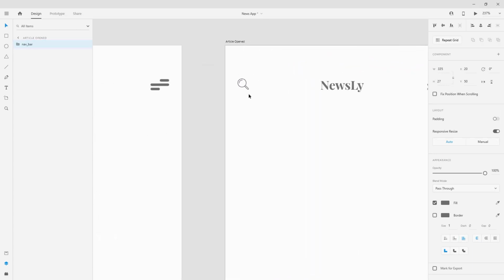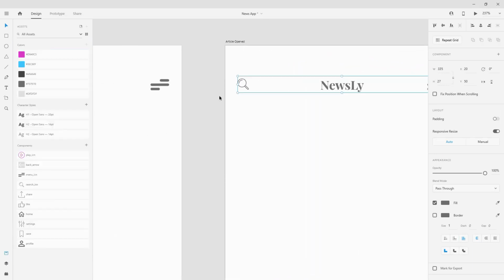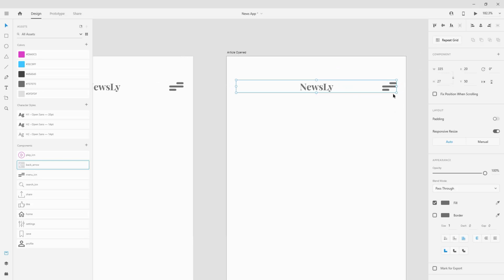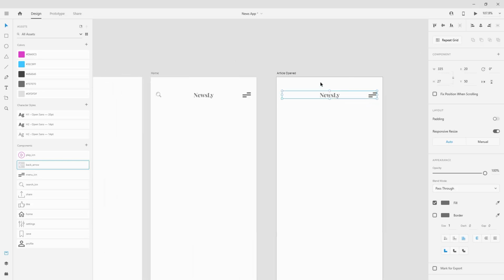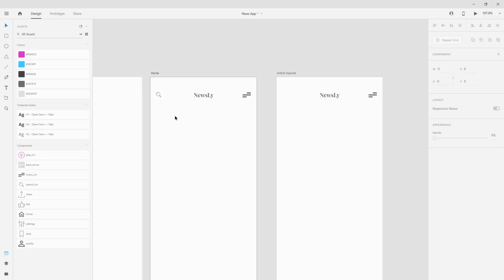What I'm also going to do right now is hit Ctrl C, Ctrl V to position it right here. And right here, instead of a search, let's go back to here. I will use a back arrow icon. I will drag it and drop it straight to here, and it will replace it. You cannot see it at the moment because it's white, and we're going to fix that in the later part of this tutorial, because all of this is going to be white, and I'm going to show you why, because we are going to have a solid gradient right here in the back. But let's now focus on the home screen.